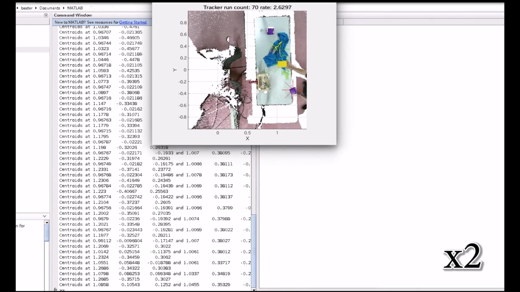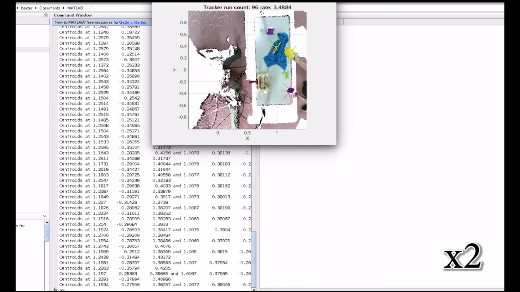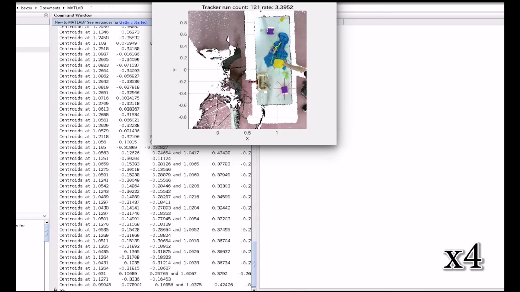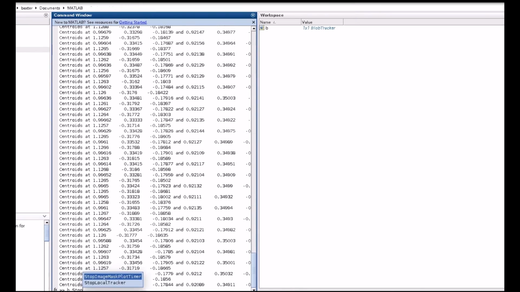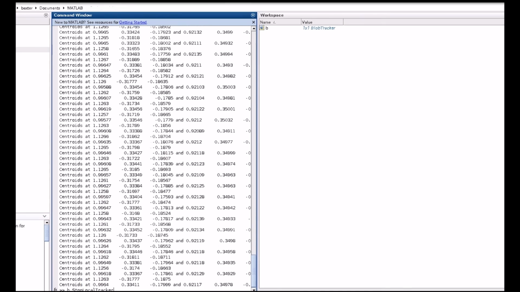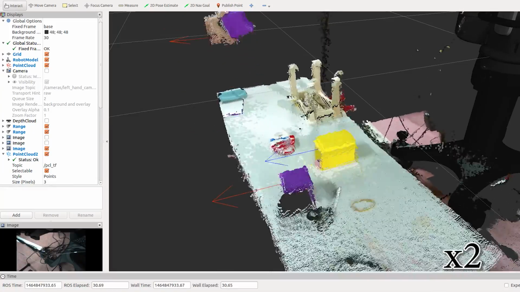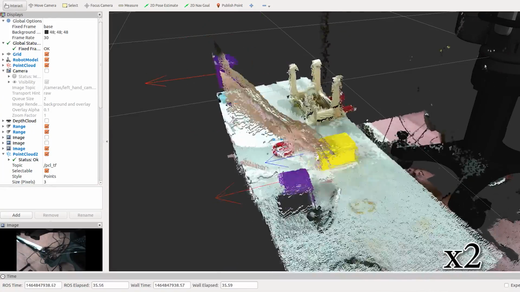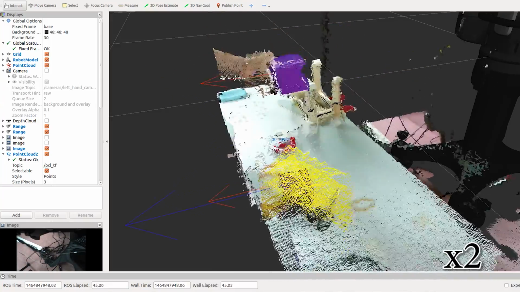Notice also how the purple objects are different enough that it detects the correct one and not the other one on the scene. The centroid locations are being published back to ROS and so can be shown in RViz. The orientation is not detected here, but the objects are detected in 3D. Even if blocks are stacked, they can still be detected because of the 2 cameras that are looking at the scene from the side.